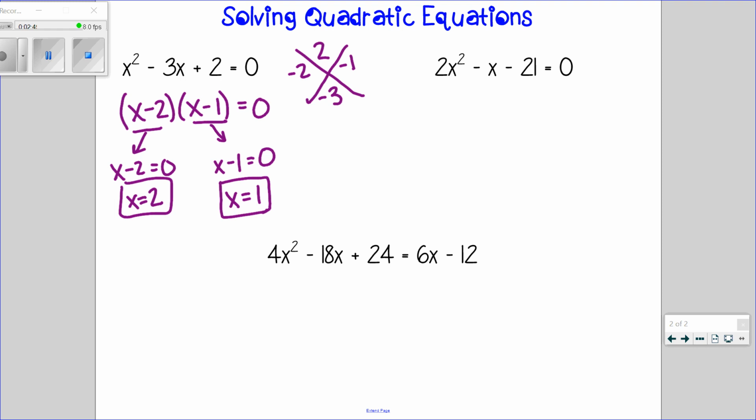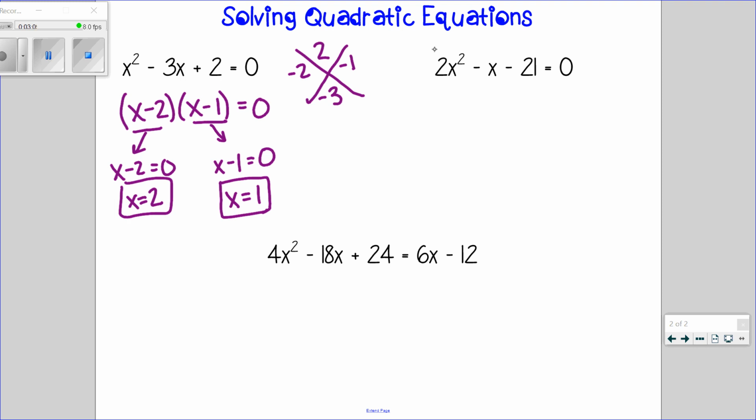One thing to notice about your answers here is if you like to do the diamond here and slide and divide, the numbers on your side are actually your answers, but in the opposite sign. So since it's a -2, my answer ended up being a +2. Since it's a -1, answer ended up being +1.